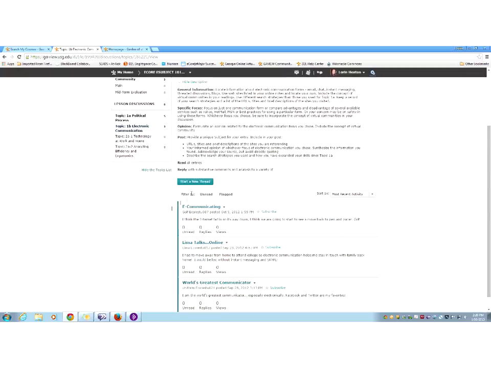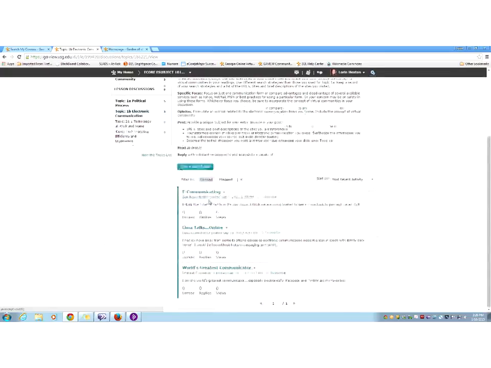Also, you've got additional filter options over here to the left, so you can choose to filter by only unread posts. If you wanted to only look at those that were unread in the topic, all you have to do is click there, and it will filter to only the unread posts. And to get rid of that filter, you just click the X.